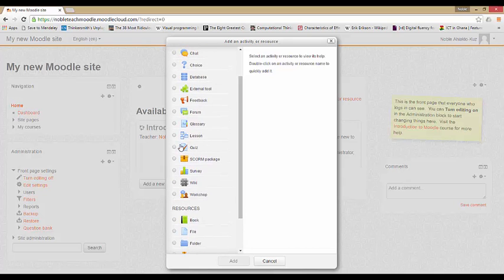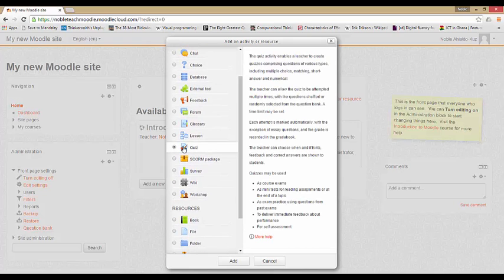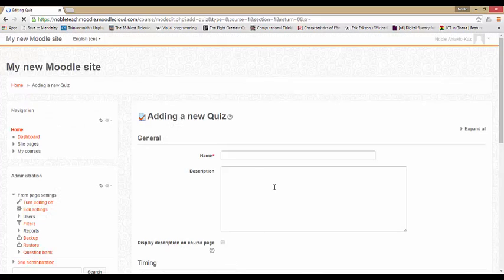I move to the quiz activity, select it, and then right to the side here, you see information about how to effectively add your quiz activity. After reading through, you can just click on add, and then it opens up in a new page, adding a quiz activity. Now this information box, the question mark here, gives you more information. You can click that when you need help in doing something.